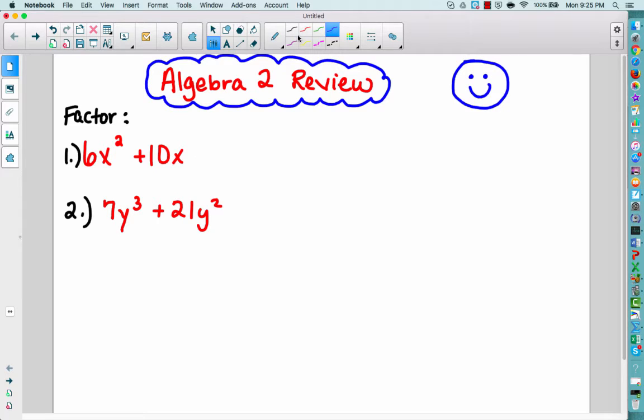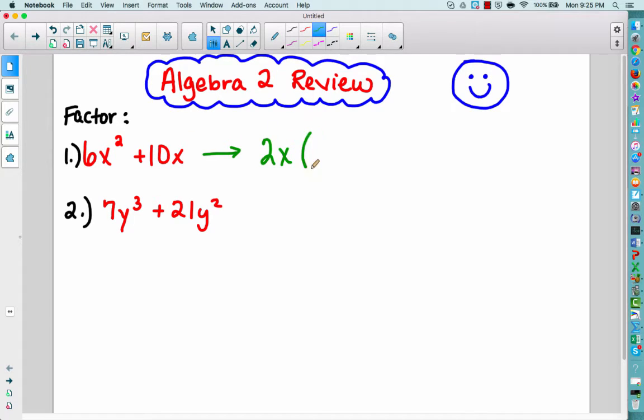All right. So, the first thing that we always want to do when we factor is to first look for a greatest common factor, a GCF. And I say GCF it. That means pull the GCF out to the front. So in my first example, I'm looking at 6x squared plus 10x. Well, I know that 6 and 10 have a factor of 2, but there's also the x to consider. So there is an x in both of them. So I want to make sure that I'm taking that factor into account as well. So my GCF would be 2x because both x squared and x have an x in them.